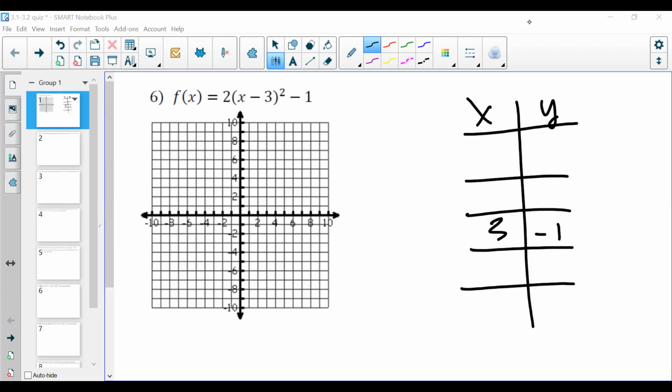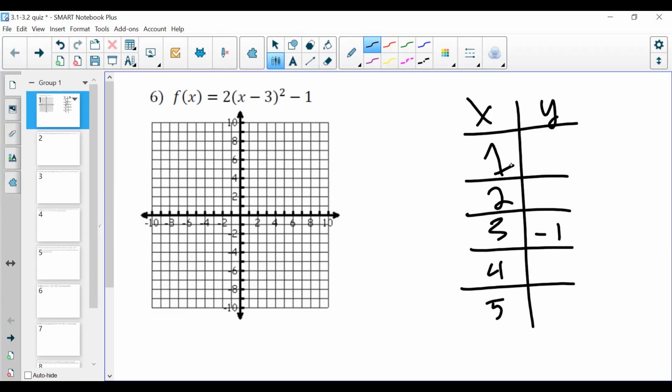When I put that right in the middle, I'm going to choose 2 points smaller than 3 and 2 points bigger than 3. So let's go with 4 and 5 for 2 points bigger than 3. And I'm going to make sure the points I choose smaller than 3 are just as far from the vertex as the ones I chose that are bigger. So from 3 to 4, it's a distance of 1. So I'm going to choose a point that's 1 smaller than 3. Same thing from the vertex to 5, that's 2 away. I'm going to go 2 away as well, from 3 to go to 1.